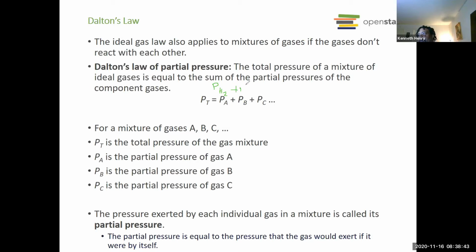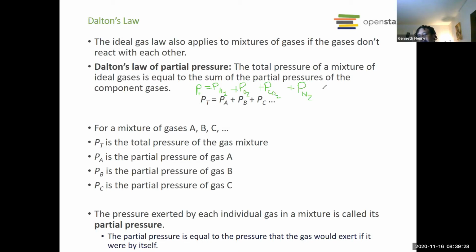Plus the pressure that's going to be introduced from the oxygen, that's my PB, plus the pressure that's introduced by that carbon dioxide, it's my PC, plus the pressure that's introduced by the nitrogen. That would be my PD. Now, we just put these in a bottle, right? If we put this in the bottle, the pressure is just going to add up to the partial pressures of each of the individual gases, added all together. So the total pressure will be just the sum of all of the partial pressures. Simple?